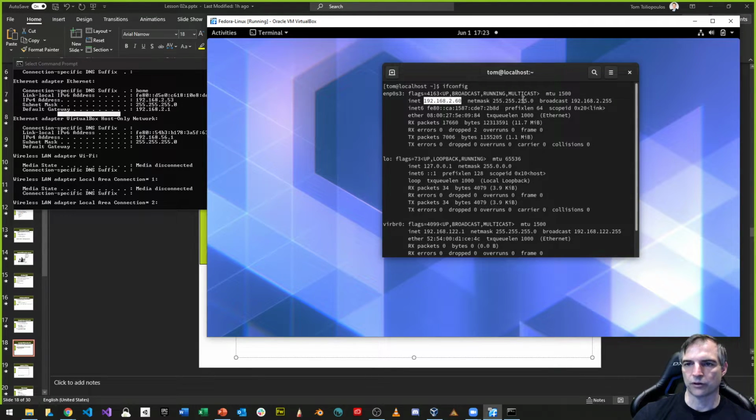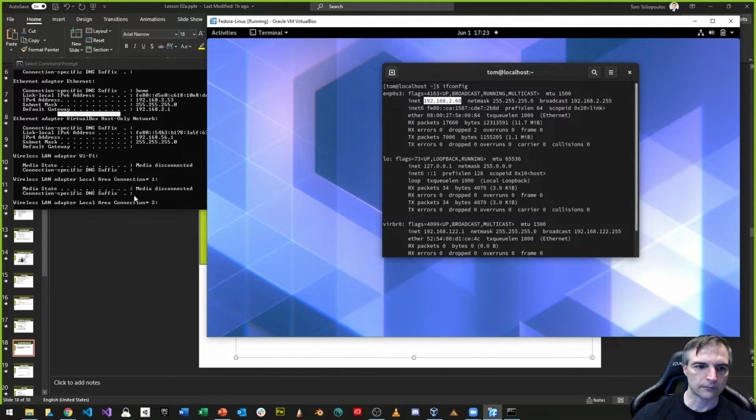You can see my local Ethernet address, my virtual IP address, is 192.168.2.60. That's the IP address that my network has produced for me. So my router has given me, through automatic addressing, and I'll talk about that different type of addressing later, an IP address of 192.168.2.60 for this machine. Okay, for this machine. So that means for my virtual machine.